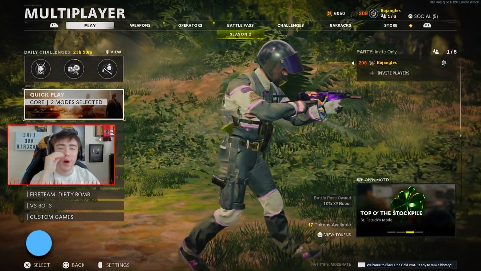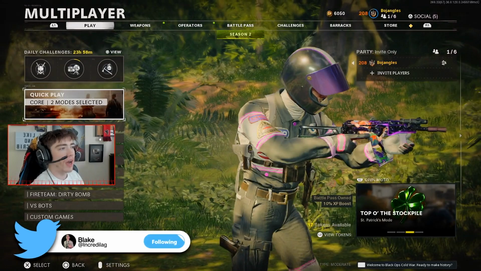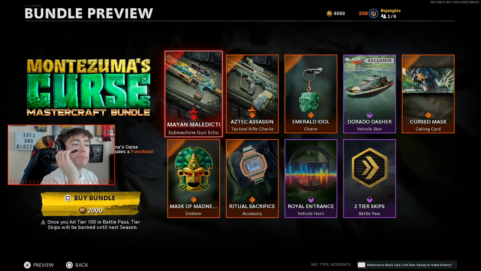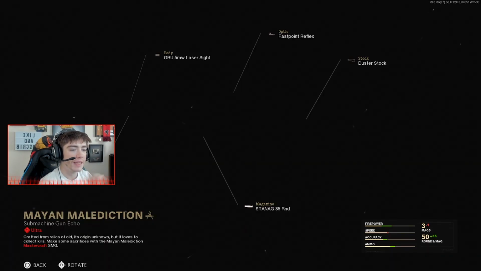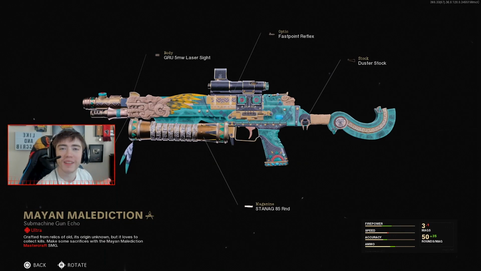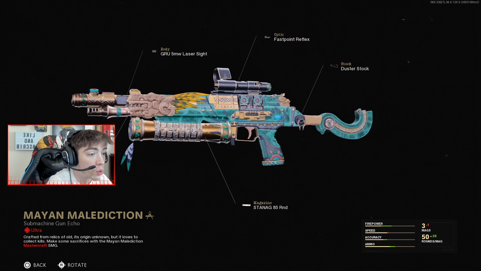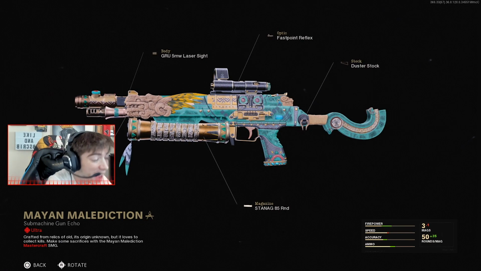Now, the brand new Montezuma's Curse, I think that's how you pronounce it. It's right here. It comes with the Bullfrog, the Mayan Malediction. The inspect on this actually looks pretty cool. If you haven't seen the inspect yet, we're about to get into the gameplay in a little bit, so check it out. It's got this Mayan theme, pretty cool stock, really cool magazine. It's an 85 round.